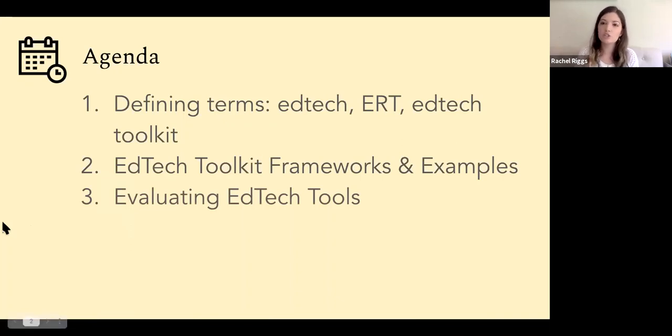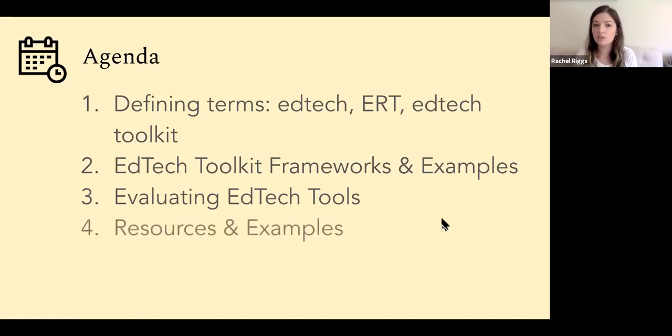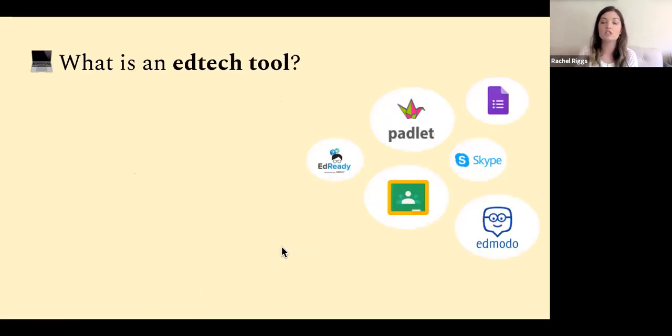What questions should we be asking ourselves before we choose a tool to use in the classroom or in our program? And then I'm going to give you resources that you can walk away from this presentation with and start thinking about how you will create your own EdTech toolkit. Not an EdTech tool. That takes a lot of development, and not that I doubt that you could do it, but I couldn't do it.